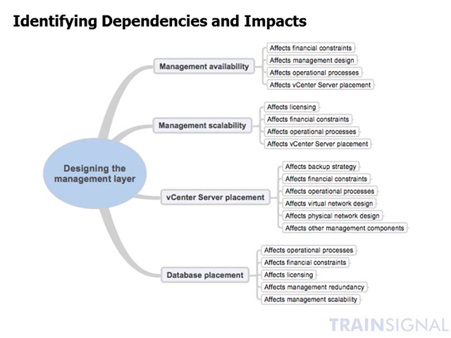If it's going to be physical, then you need to account for that, and you can't rely on hypervisor level backups, for example. It will affect your financial constraints. If it's going to be out of band, we have to account for the additional infrastructure required to run the virtualized out-of-band management components. It affects your operational processes. Managing a virtualized vCenter Server instance or a vCenter Server Linux-based appliance would be different than managing a physical vCenter Server instance. And so there will be an impact on operational processes, for example.